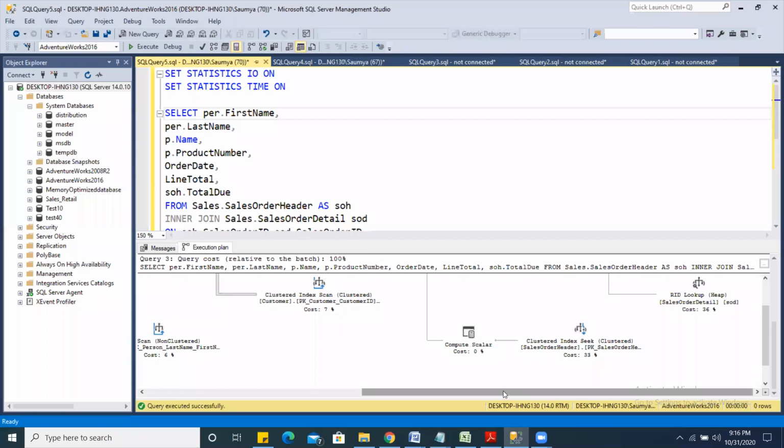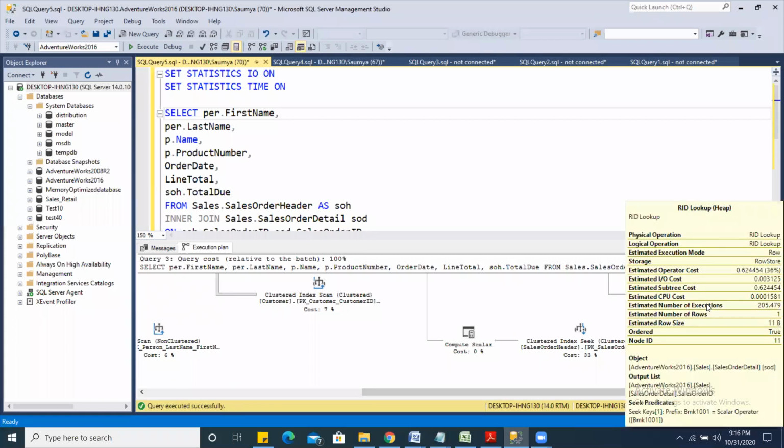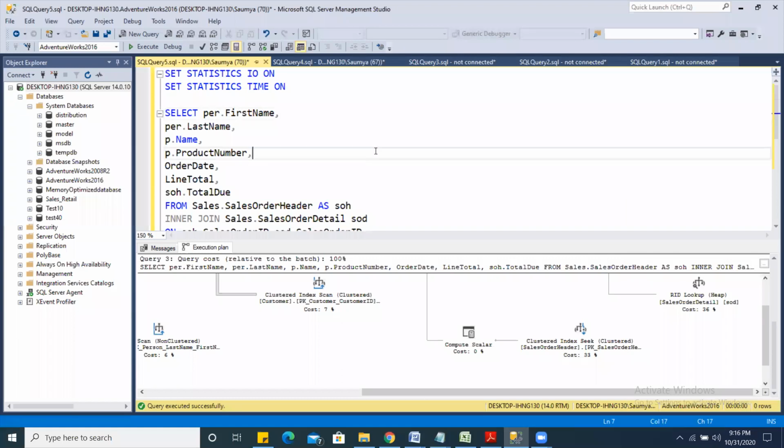Sales order, which table is it looking for? Sales order detail. Yes. So let us expand this database.